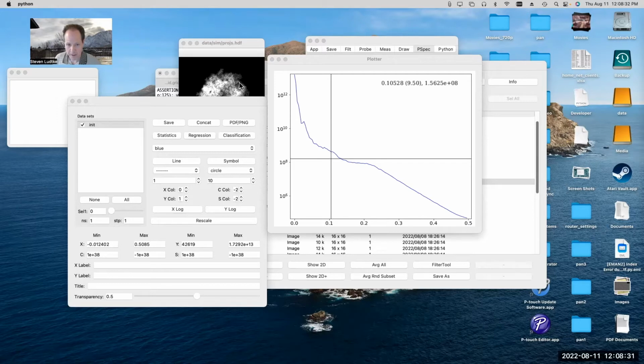Now, as you presumably all know, if you look at the CTF of the microscope, obviously at very low resolution, there's a very strong high pass filter effect. Very low resolution features are cut off by the microscope a lot unless you're using a phase plate. So if we want to simulate cryo-EM data and we just leave it like this, it's really not a very good simulation at all, because the very strong low resolution contrast makes certain types of image processing really easy to do. So people that work with simulated data that doesn't take the CTF into account aren't really testing their algorithms very well at all.